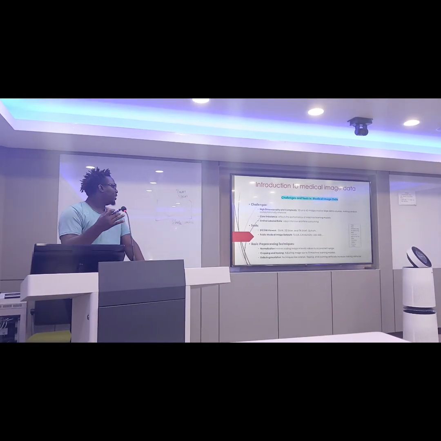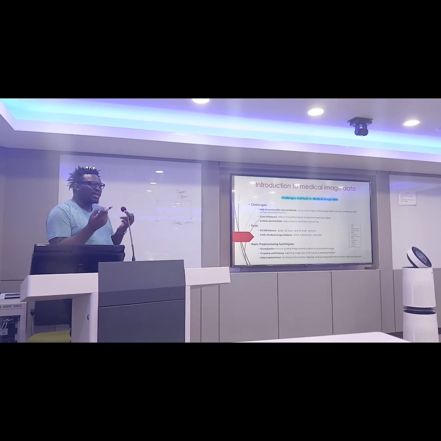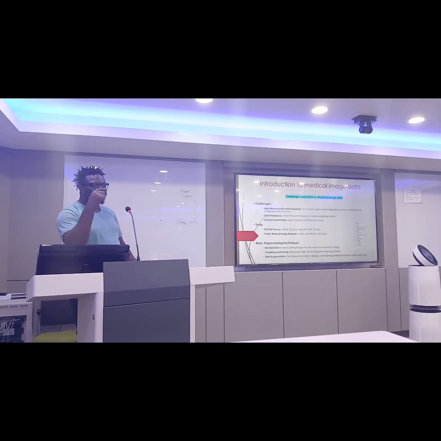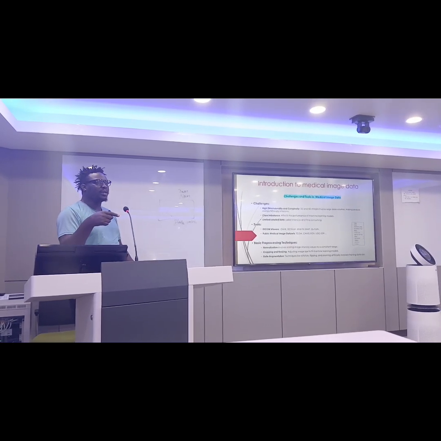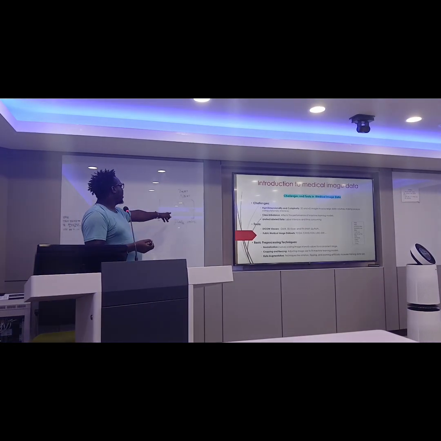We make models that will be able to predict, but in this case, we assume maybe somebody that is not a computer person just wants to see the image, because there are some images on which you can see clearly that there is maybe some cancer or something. It shows with the eye. You can see some red color or something like that. If you want to visualize the image, you can use one of these tools. And these tools are also used in some cases for annotation.